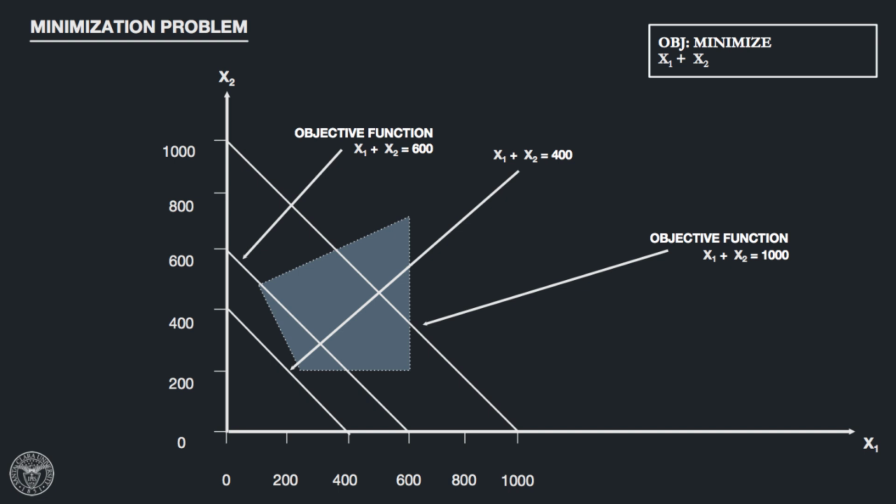Now, suppose we have a minimization problem. This is another case, but suppose we have the feasible area as defined by the blue dotted line. Because we have a minimization objective, we are not going to move the level line outward. Instead, we want to move the level line inward to touch the last point of the feasible area. That will be the last feasible point inward of the feasible area. So in this case, this point will be the optimal solution point.